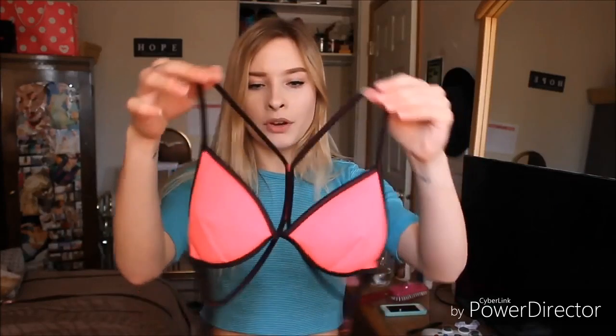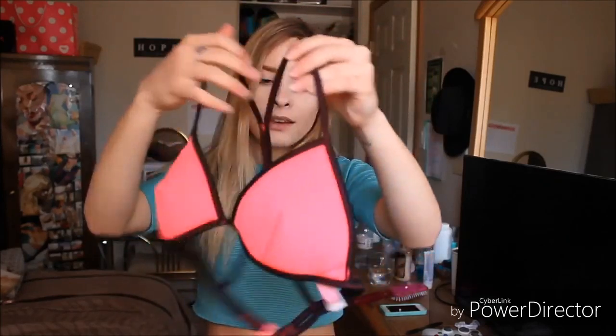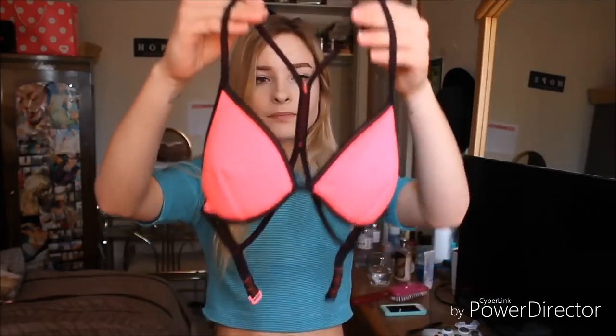Last but not least, this was my very first Victoria's Secret bikini, which is insane. I believe it's from maybe the Pink line, actually. No, I don't know. This one was really popular. I know so many girls who have this one. It's just this style with the back thing, and it's really nice because it's really hard for it to come off, so it's nice when you're swimming or doing sports in it, like volleyball. And I got this, I think, 3 years ago, and I'm pretty sure they still sell these, or did, at least last year, I think.